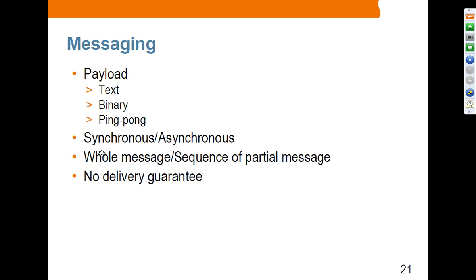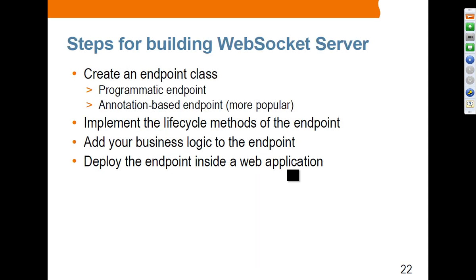It could be a single message that contains the whole message, or it could be a fragment of a big message. And there is no delivery guarantee on this one. So if you want a delivery guarantee, then a high-level protocol has to be built on top of it. Meaning WebSocket itself does not support a delivery guarantee.